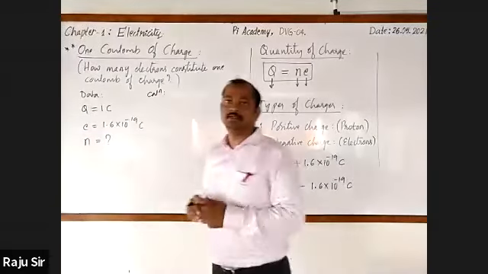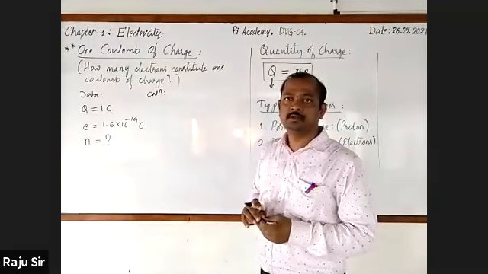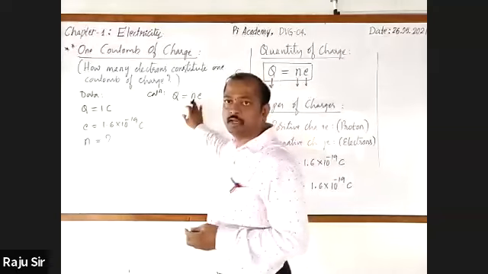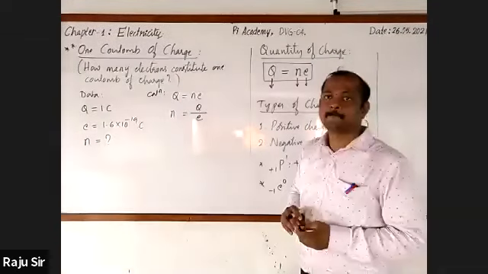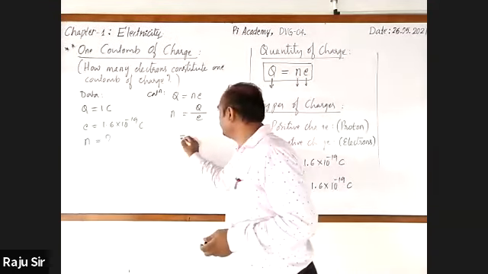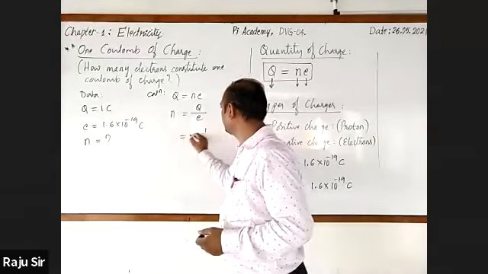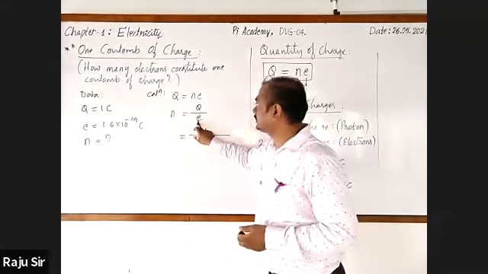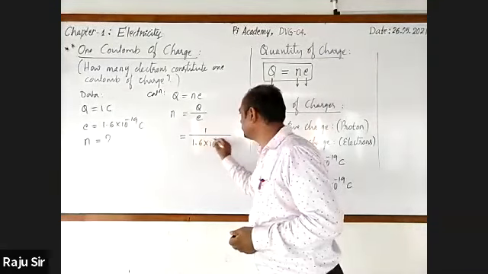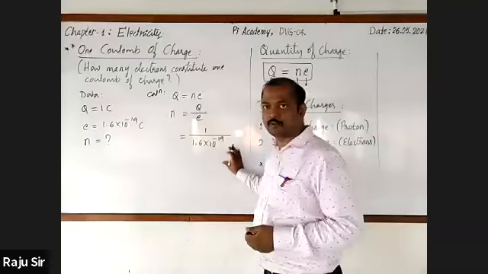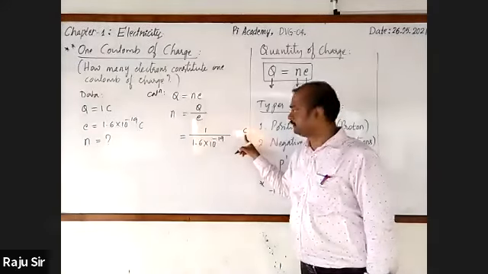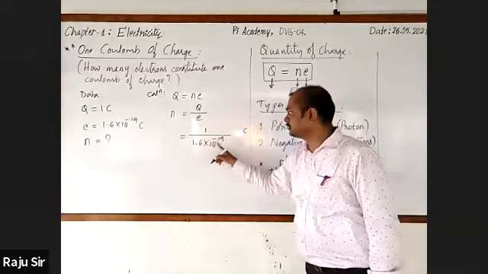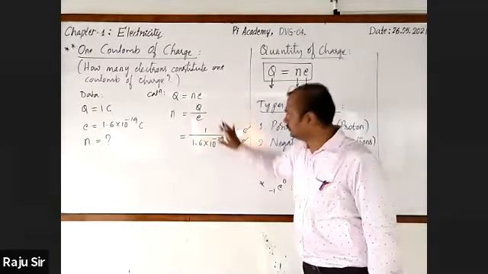Now, let's go for calculation. What is the formula used to find out quantity of charge? Q is equal to N into E. We want the number of charged particles, so solve N from this. N is equal to Q by E. And we all know that quantity of charge is 1 coulomb, and the charge of an electron is 1.6 into 10 raised to the power minus 19 coulomb. Followed? Once I repeat, the quantity of charge is 1 coulomb. I will write C here. Charge of one electron is 1.6 into 10 raised to the power minus 19 coulomb. Both get cancelled. We'll get only this much.